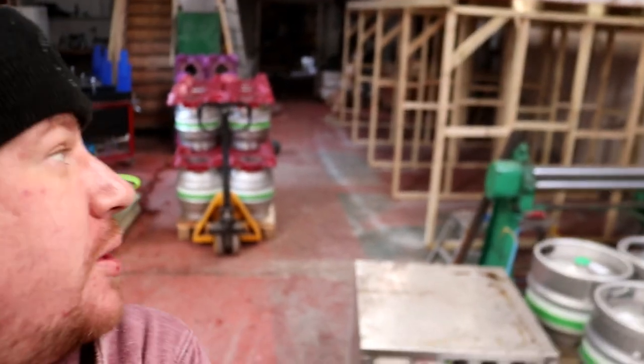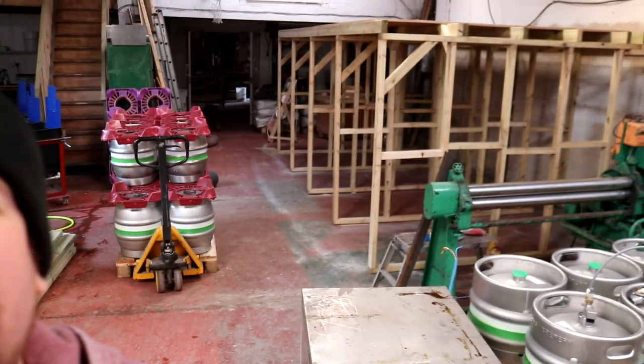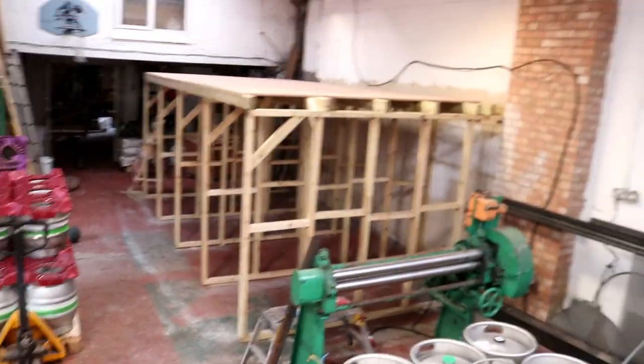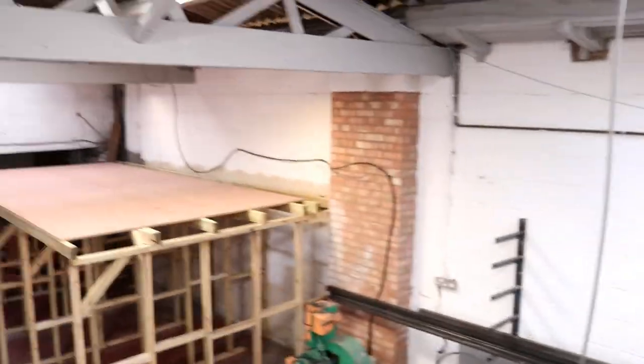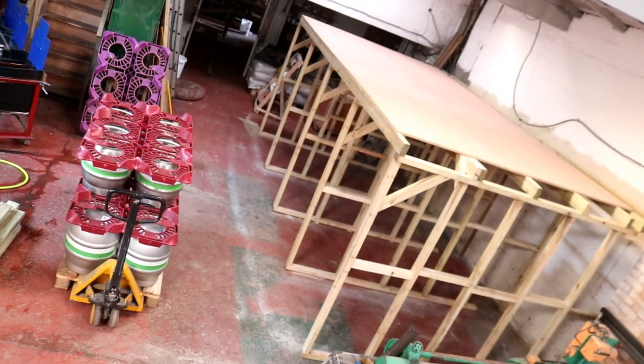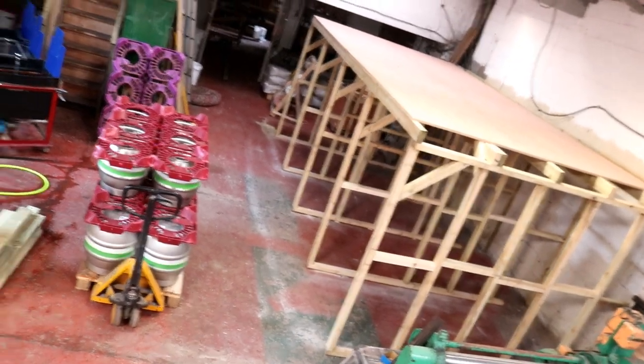It looks pretty good for a couple of days' work. I think we got a lot closer than I kind of anticipated we would to getting that cold room kind of finished. So I'll just hoist you up and let you have a bit of a shot from above, above my head, if you like, to be able to see what we've got. There we are. She's a beauty. I think she's going to keep all of our casks of beer nice and cool, just like we require.